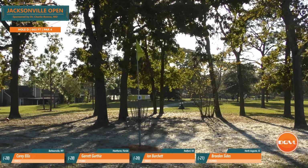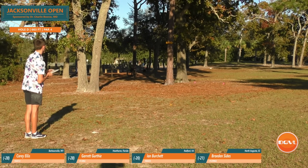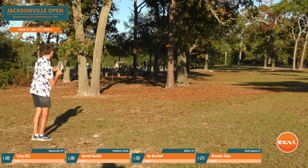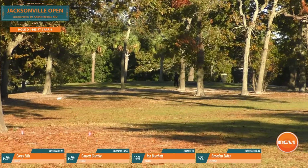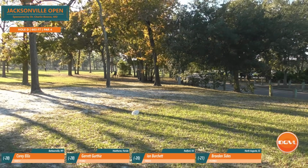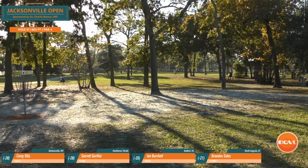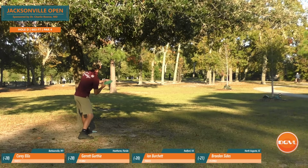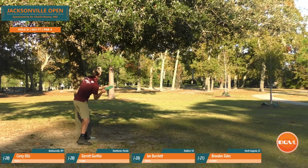That's gonna be all right. Solid. He got through. Give him a chance. Give him a look. He'd like to be a couple feet closer to get that tree out of his stance, but going sidearm, I think this is the preferred approach. Oh, a little out wide, but it's good ground play. A little bit of a longer putt, like 20 feet, maybe 25. Again, with a little bit of awkward stance, but going with that sidearm, he does have a gap there.